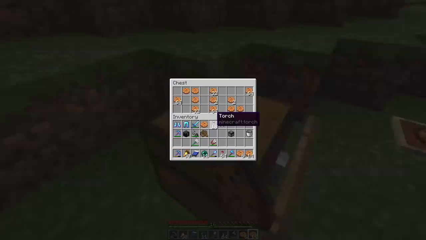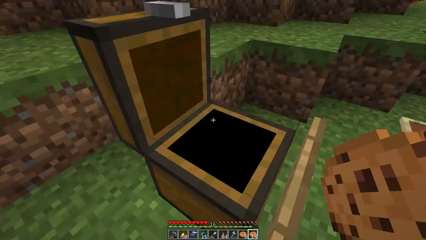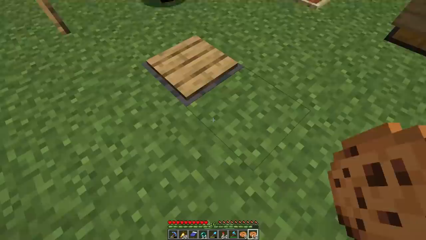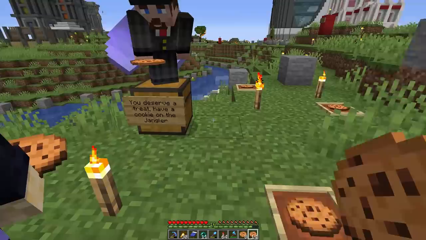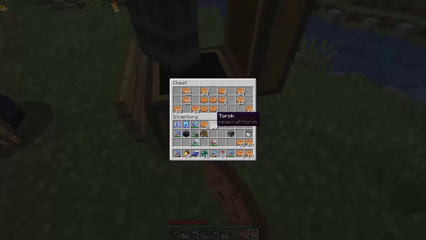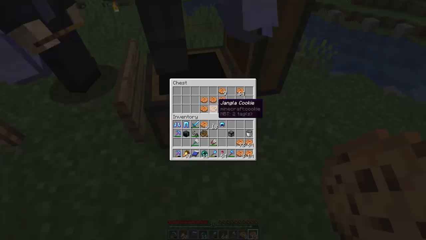Oh, okay. So maybe we should leave a few. We'll leave a few for the rest of the server. I've got a lot of cookies. Holmes, what's this clue? You deserve a treat. Have a cookie on the Jangler. Ooh. Lots of cookies. Excellent. Jangler cookie. Delicious.